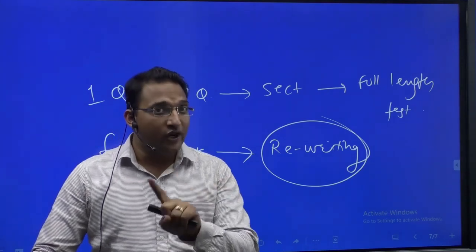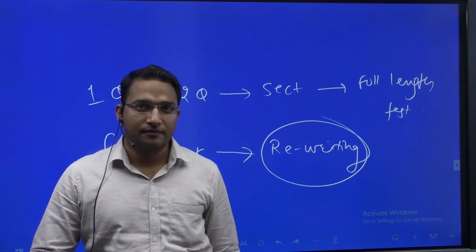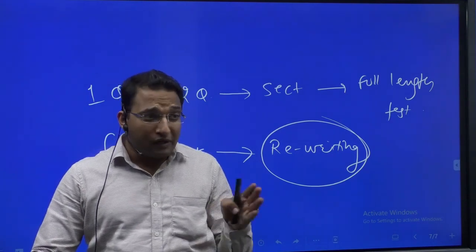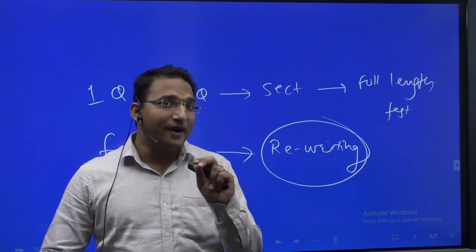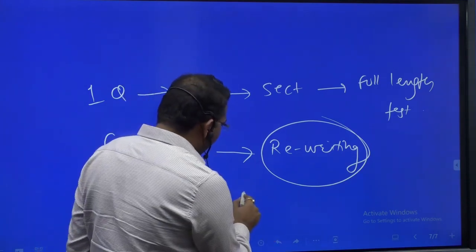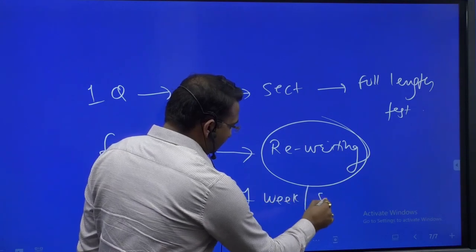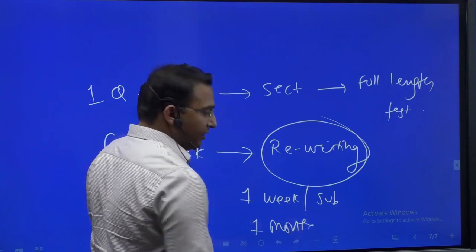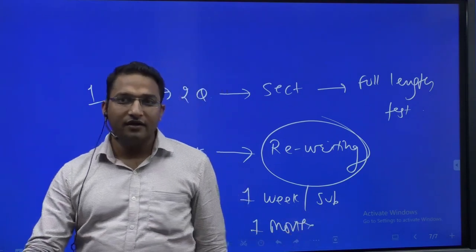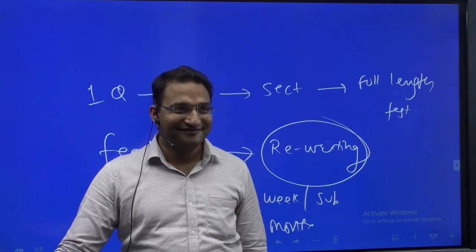Then you will face a new kind of problem. Discuss this problem with the mentor. So this does not need any, you know, 6 month, 1 year journey. If you have a good mentor, you know how much time you need? 1 week for every subject. Just 1 month, if you are writing regularly and if you are improving regularly, if you are working daily.